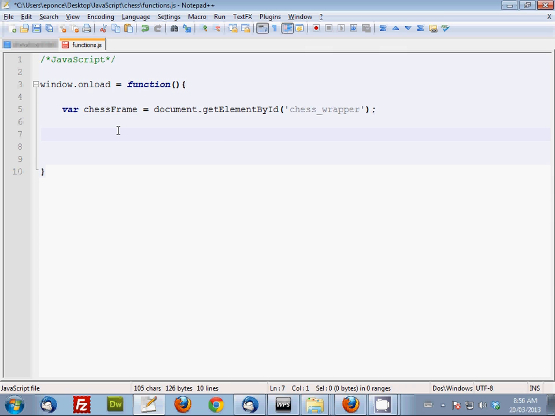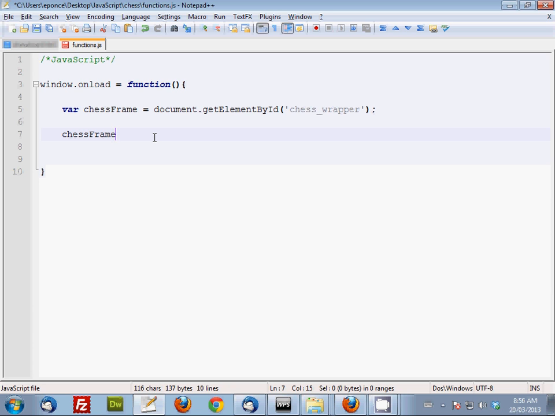Now, what we're going to do then, we said, is that we're going to insert inside chess frame a chessboard. Let's first try to see if this is working. Chess frame, since we are talking about a division that has actually content in the inner HTML, right? It's a tag that opens and closes and internally has HTML.